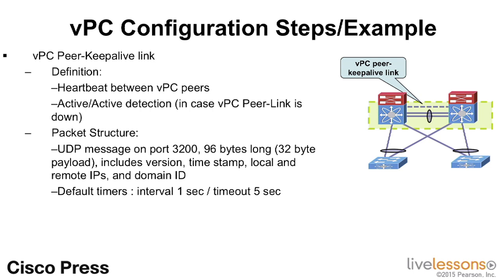It's important to note that the VPC peer keepalive can be a standard link. It doesn't have to be redundant, and in many cases you might opt to use the management interface on a switch for the VPC peer keepalive. If the VPC peer keepalive link does go down for any reason, it will not create an active failure scenario on the network, but it's very important that you monitor the state of the VPC peer keepalive link and restore it as soon as possible. If the VPC peer keepalive link were to fail, followed by the peer link, it could lead to a disastrous scenario where you would have a split brain scenario occurring on the network.